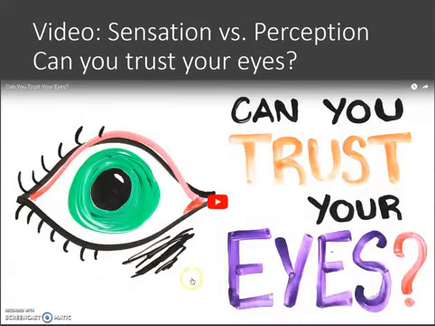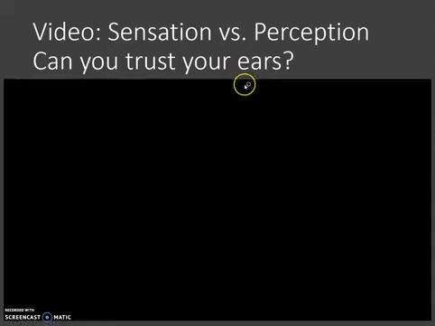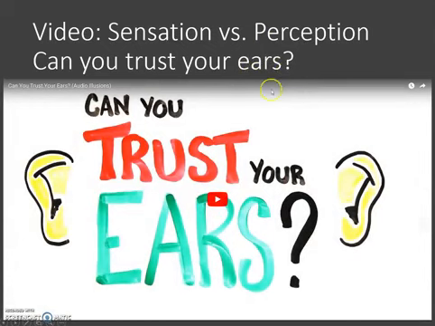I'm not going to play the videos in this video here, but I recommend that you go back to the actual PowerPoint and play these videos because it's kind of trippy. It's going to help you understand the difference between sensation and perception. And they're kind of fun to do with another person. So if you've got a family member around, it's kind of fun to watch it to see if your perception of the same stimulus is different. I have one video on sensation and perception with your eyes, and one on sensation and perception with your ears.